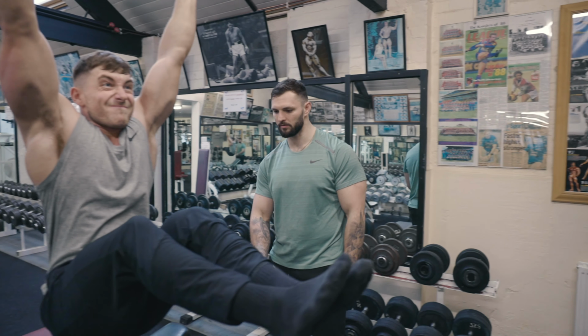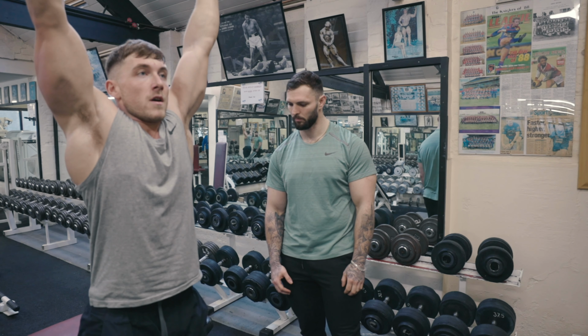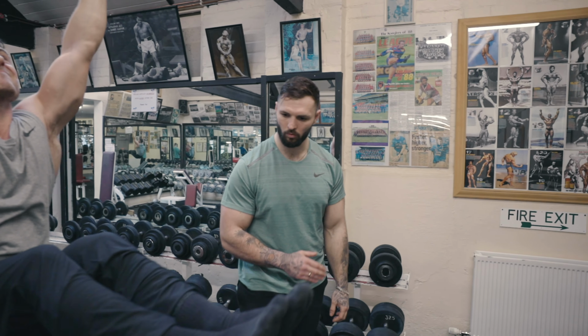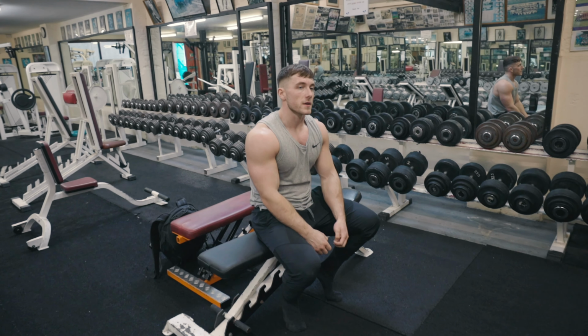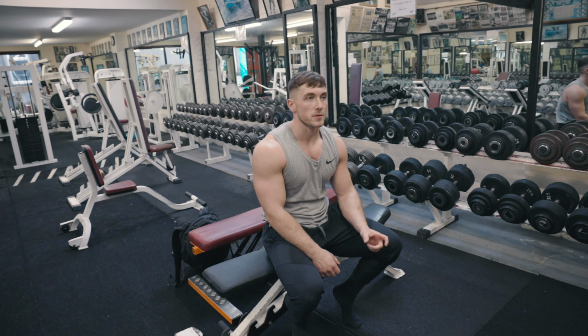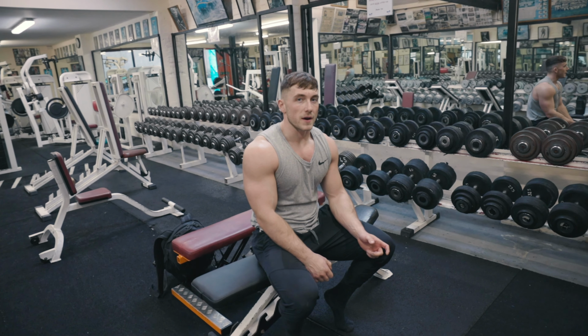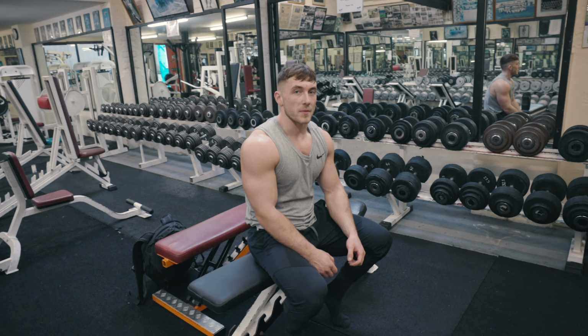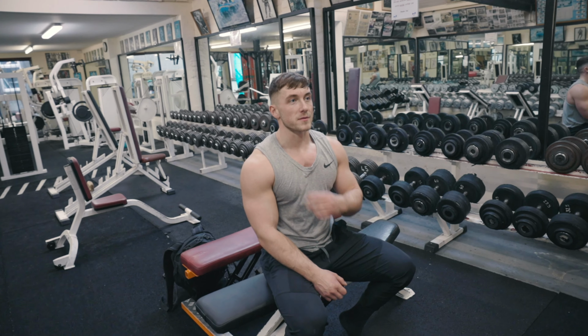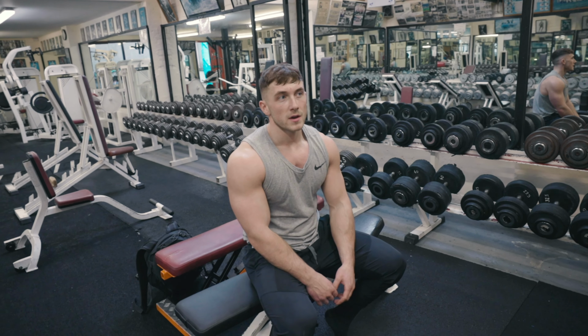The bottom, slow it right down, pause. Doesn't matter how many you do, man, as long as you do them all like that. Some of the exercises you've got us on are literally 6 to 8 reps, but because of the tempo, the set lasts about a minute. Your body won't know how many reps, it'll know how long it's been under tension for, won't it?